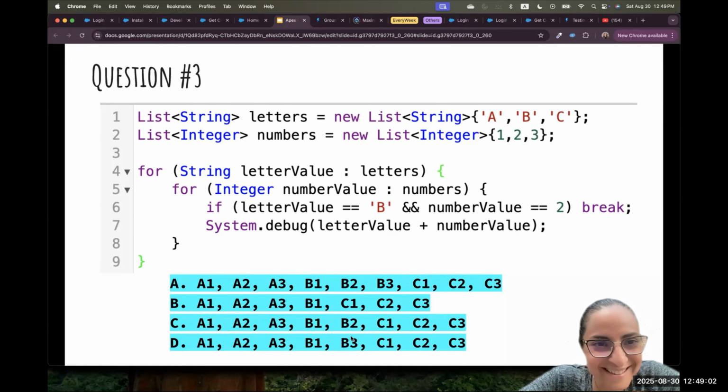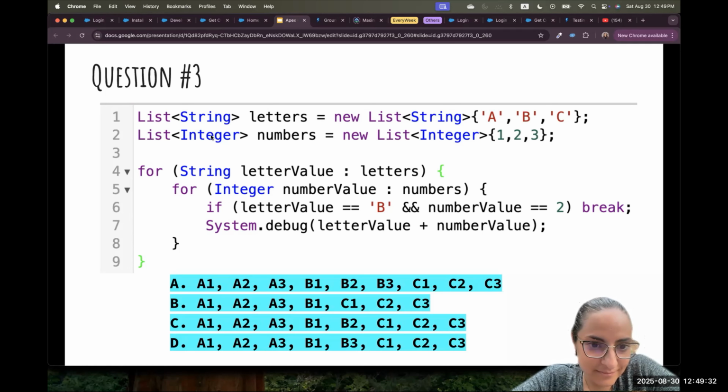But I think it's supposed to actually be A1, A2, A3, B1, B2. So it's supposed to actually stop at B2. So I wonder why. That means this would break in here and go back to B. I'm sorry.